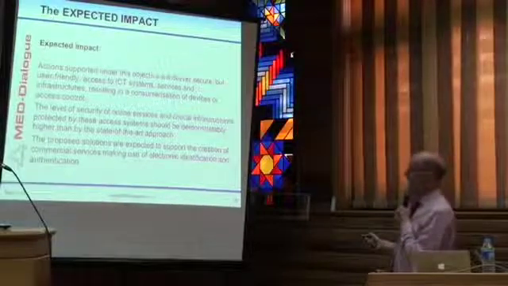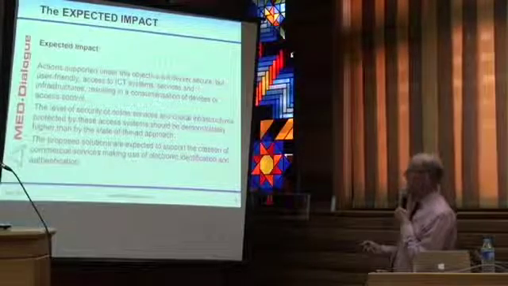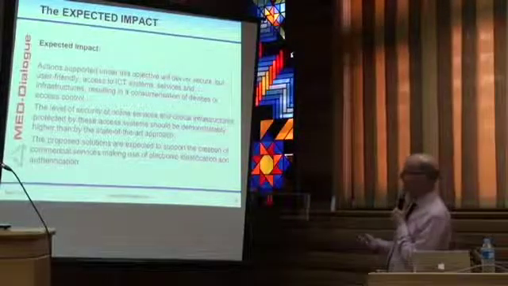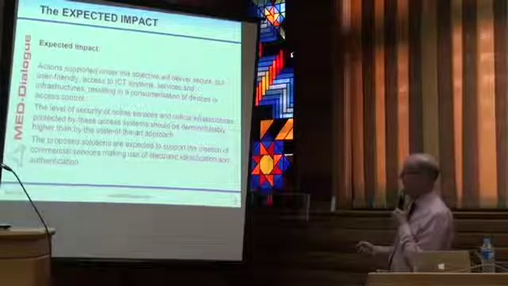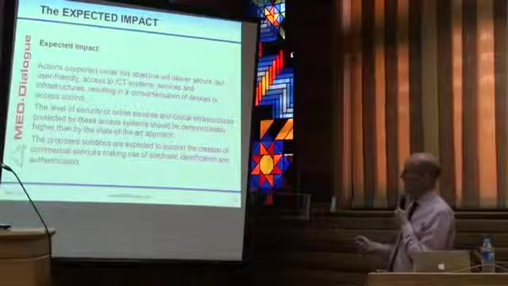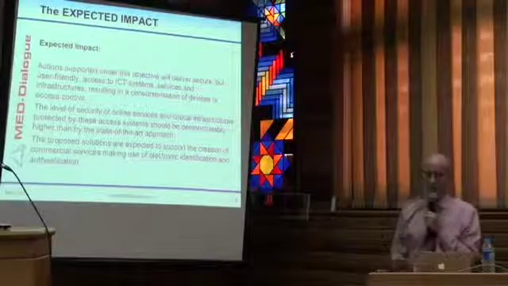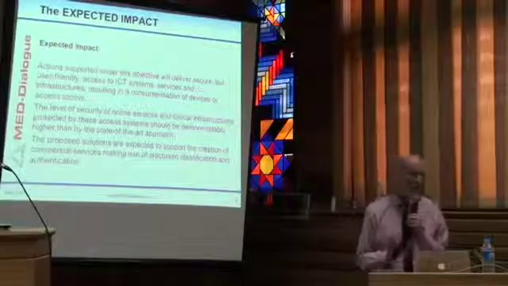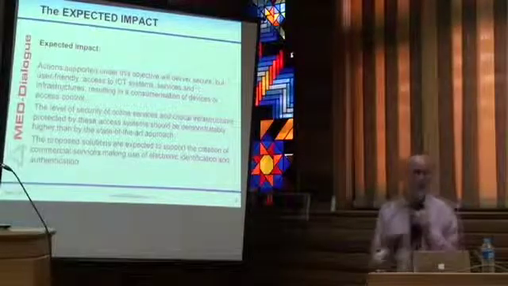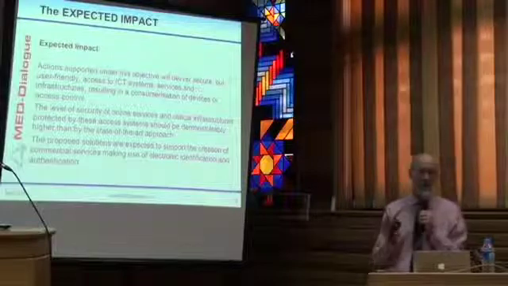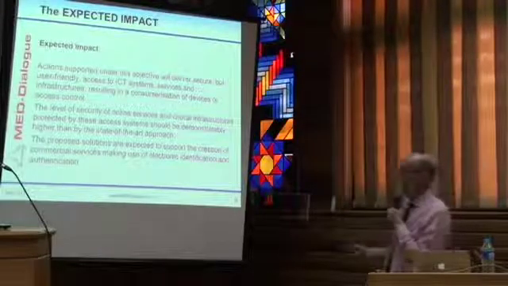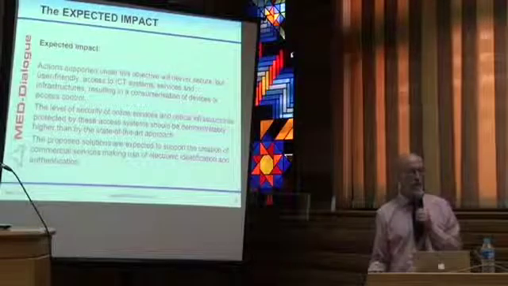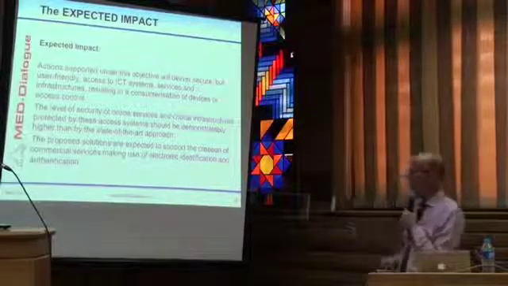Actions supported under this objective will deliver secure but user-friendly access to IT systems, services, infrastructure, resulting in the consumerization of devices or access control. It's the first time I see this word consumerization. This really means application on the market. In the scope, it didn't say anything about this. There was this vague sentence with could assist the objective of implementing something. Here it says this should result in consumerization. So the output, the end of my project, should be a clear focus on the market.